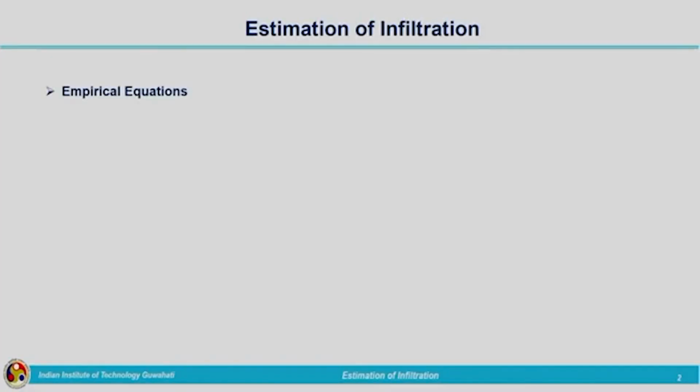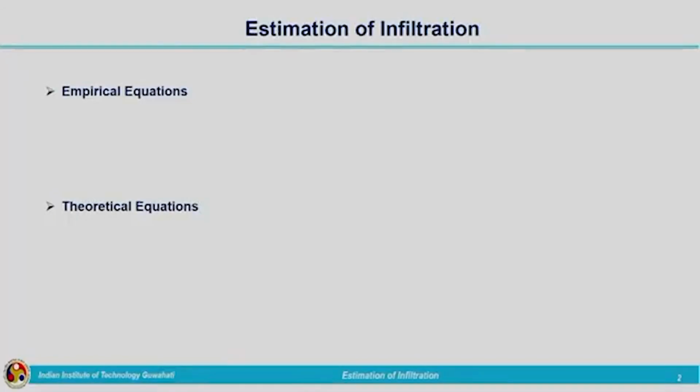Now let us move on to the estimation of infiltration. Measurement comes under experimental methodology, whereas for estimation we will be making use of mathematical equations. Let us see the different estimation methodologies followed for infiltration. One is the empirical method. Empirical equations are there for the estimation of infiltration. The second one is the theoretical equation.